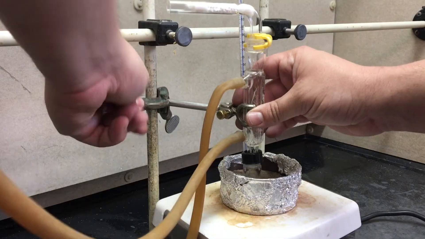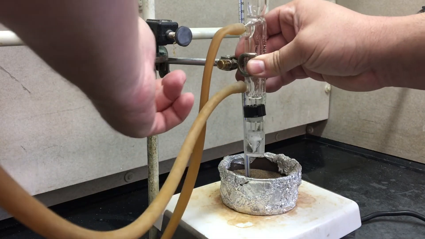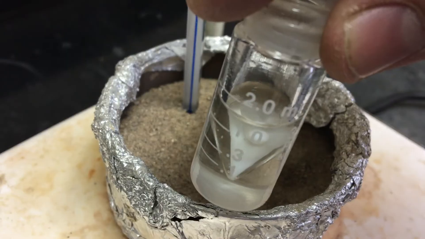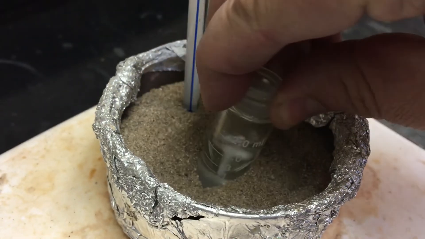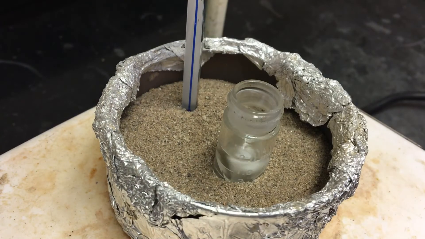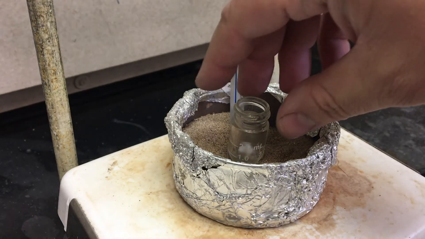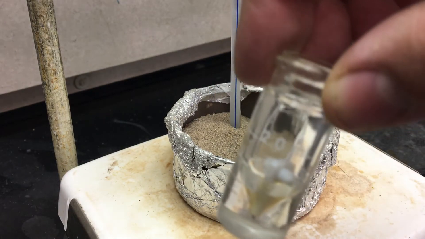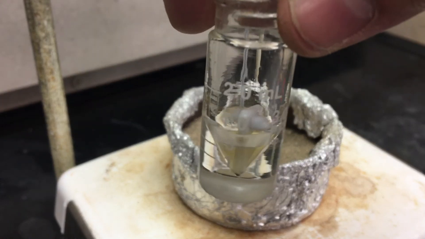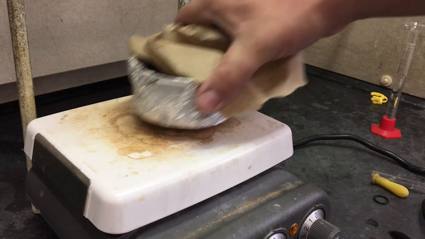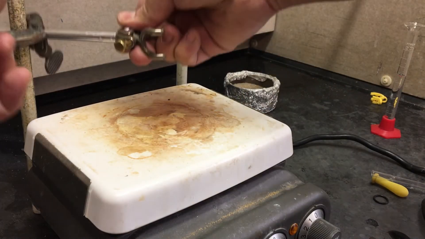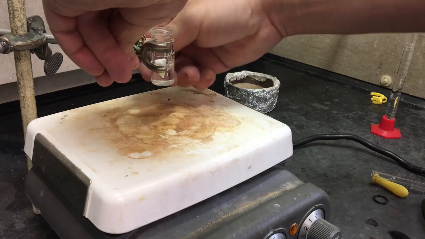Once your time is up, you're going to pull out your entire apparatus. Let it cool just cool enough so you can handle it. And then take it, put it in the sand bath, open to evaporate off the ethanol. While that's happening, I'm preparing a pre-weighed vial. I'm going to use this to put the filtrate from the column in. Once the volume of your solution reaches somewhere between 0.3 milliliters and 1 milliliter, you know you've boiled off enough of the ethanol. Remove your sand bath and clamp your vial so it can stir, but it's not touching.